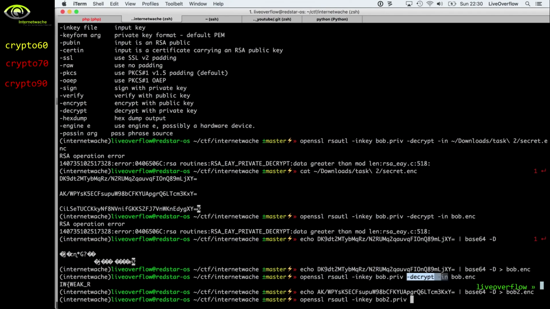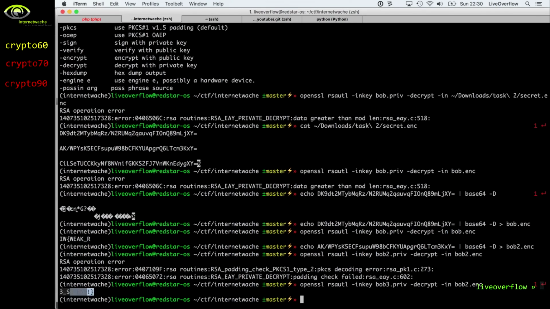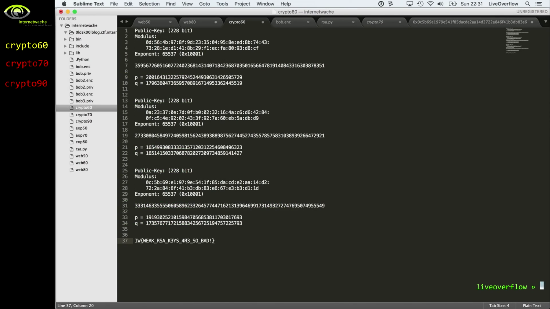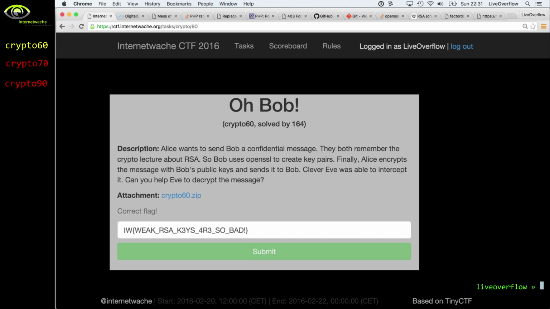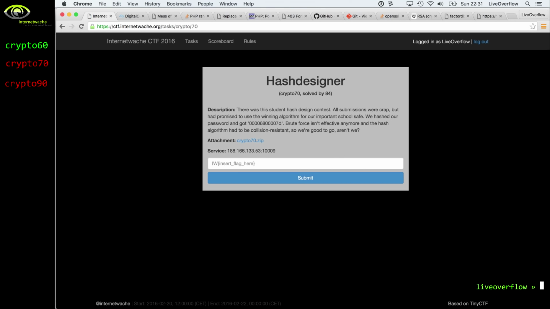Let's do it with the second one. That seems to work. The second one with the third key, so the third one with the second key. And then we can combine those 3 strings properly together and we get the flag: Internetwache Weak RSA keys are so bad.